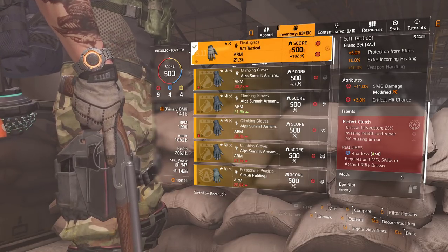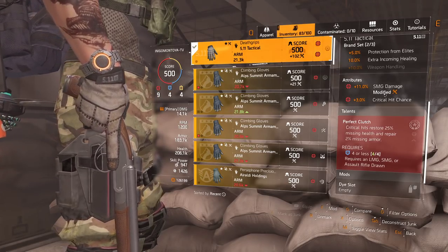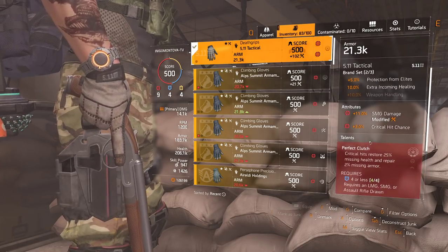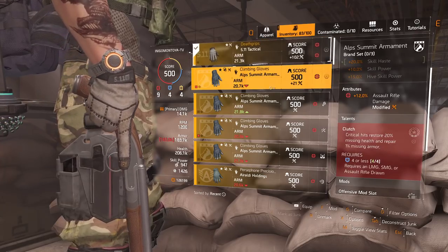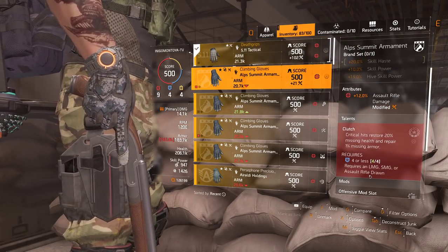This isn't the greatest roll. It gave me 3 crit chance, which is at least something, and I rolled 11 SMG on it. I can put higher, but that's what I put on there for now. Your other option would be Alps gloves with Clutch, and they give you the red mod slot, so that'll give you more damage. I still can't decide what I like better.